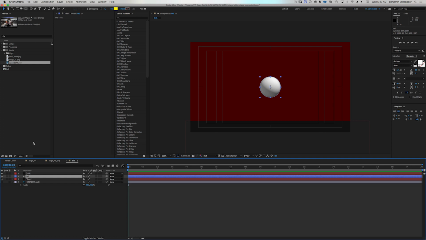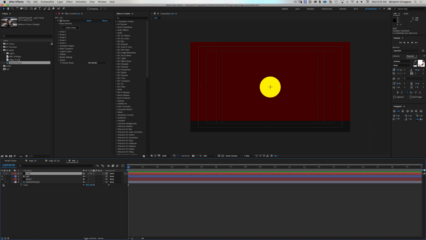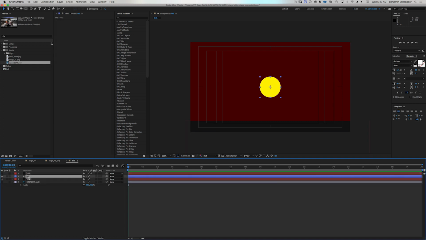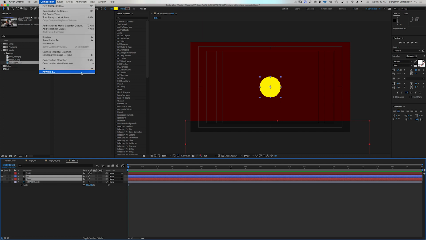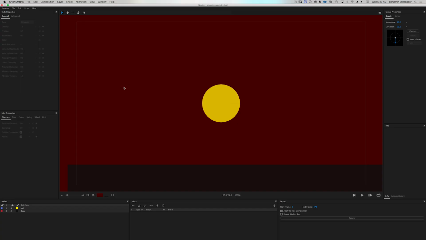Okay, so now that that is done, I will turn this layer off, and now we're going to select those two layers. We're going to go inside of Newton 3 here. There we go. These two layers, the ball and the floor, that is something I want to, actually, let's go back out of this. I want to show this.